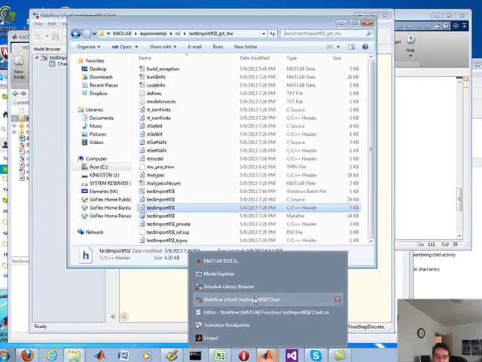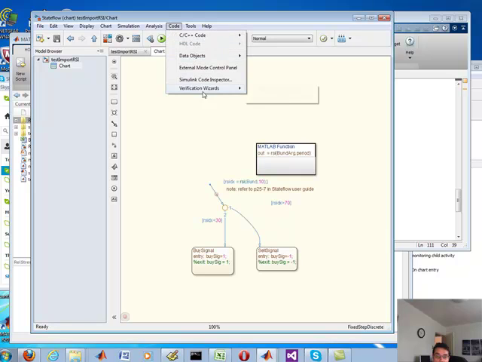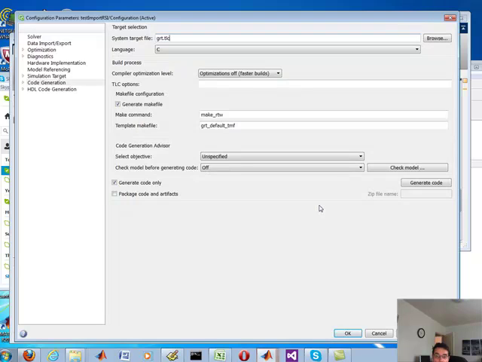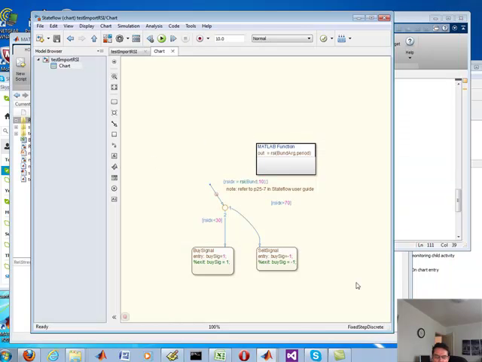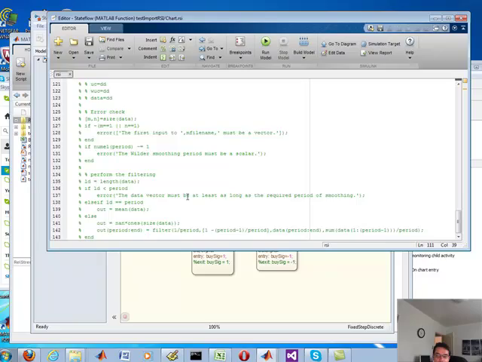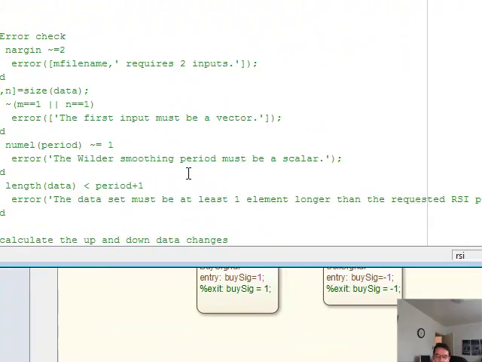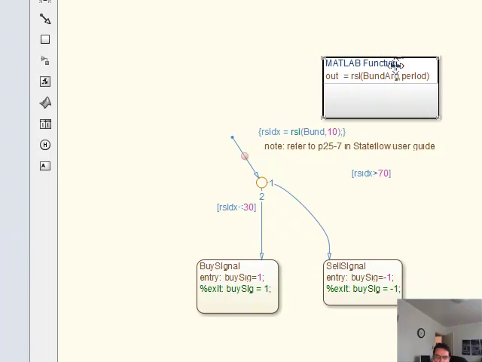Let me just go back to my Stateflow here. So when I do this generate code, what's happening is it's using the MATLAB Coder toolbox. So this function has to comply no different than if you were to code generate on its own using the MATLAB Coder. Be aware of that.